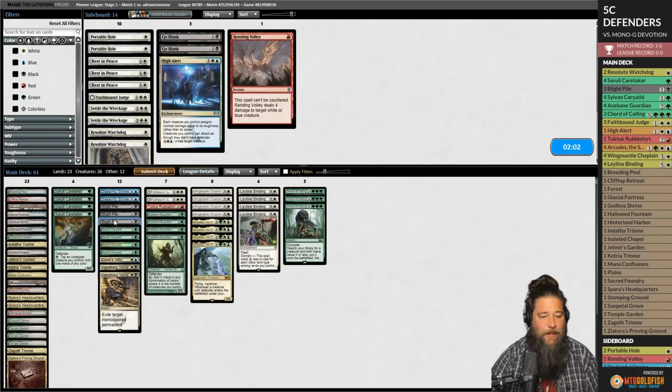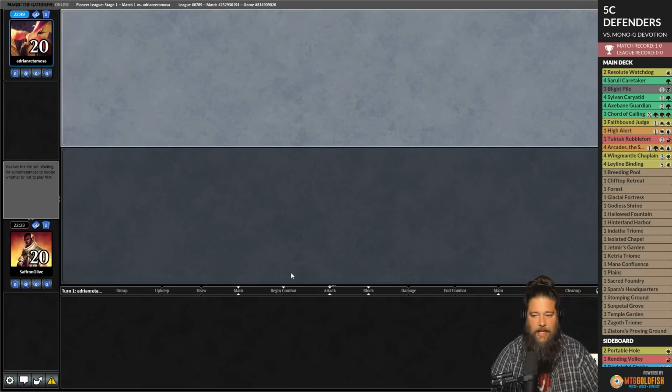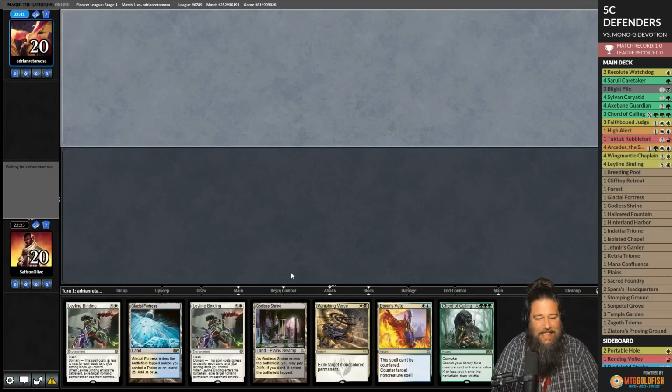Blight Pile. Blight Pile was so good that game, though. Can we really cut the All-Star from the last game? You know what? Let's go Faithbound Judge. Faithbound Judge feels like it's going to be probably a bit slow against what our opponent's doing.